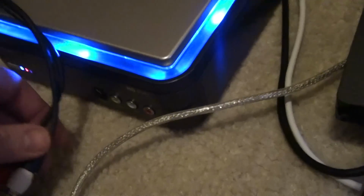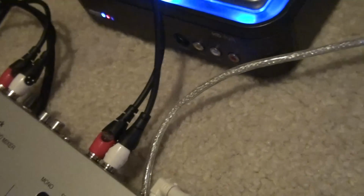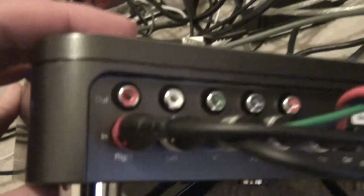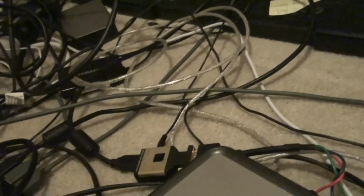Then the output of this mixing board comes through RCA jacks, and it just comes on out here and wraps along to the back of the HD PVR and plugs on in there on the inputs for left and right. And voila, we get audio. We get audio directly to the computer. Just comes right on in.